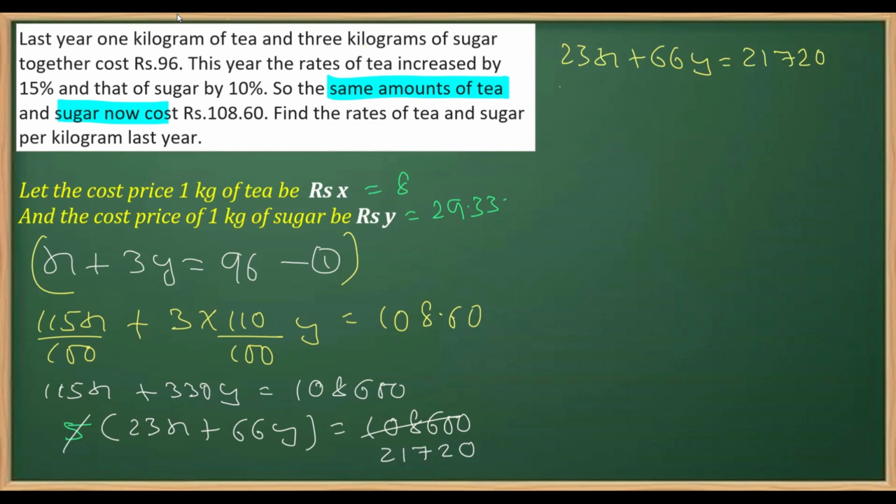So I'm going to do elimination. I can see that we need 23x, so I'll be multiplying this equation by 23. If I write it over here after multiplying, you should do it in the exam by showing the step. I'm doing it directly. So 23 multiplied by this is 23 into x, and then 23 into 3, so it should come as 69y is equal to 96 into 23. So then we'll be multiplying 96 with 23.